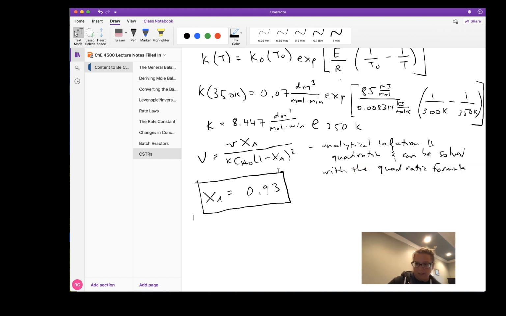So that's all I want to say about CSTR mole balances. The key concept here is that the solution is algebraic. The harder part in terms of the CSTR mole balance is figuring out how to fill in all of the terms. If you can do that, the solutions are generally simpler than the batch reactor, the PFR, the PBR, or the other types of reactors that we'll get to later in the class, such as the semi-batch and the membrane reactor. All of those reactors require differential equation type solutions. The CSTR is a nice and easy algebraic solution.